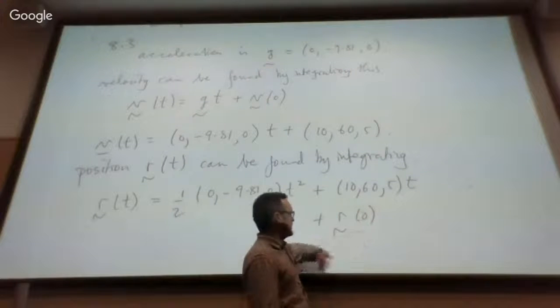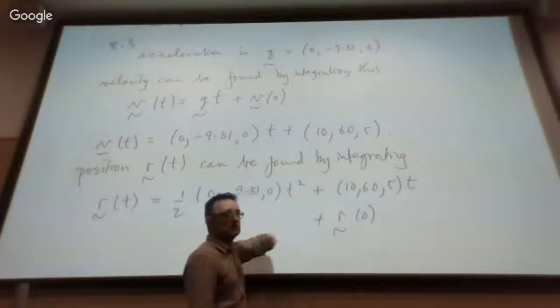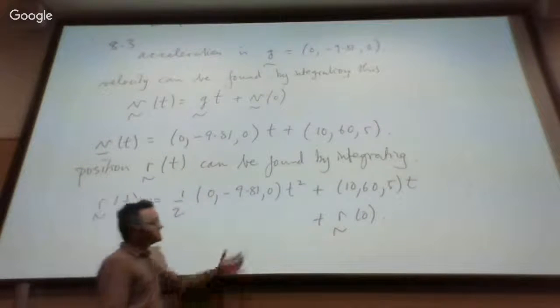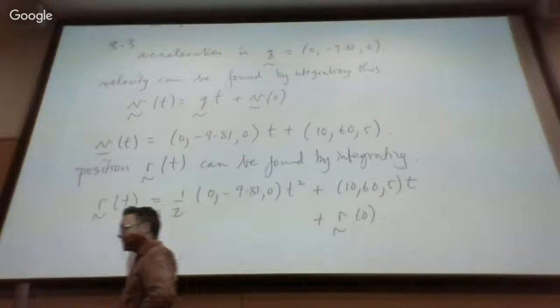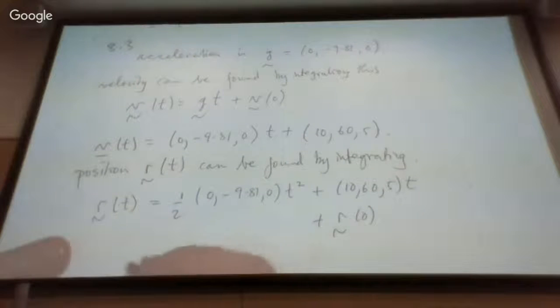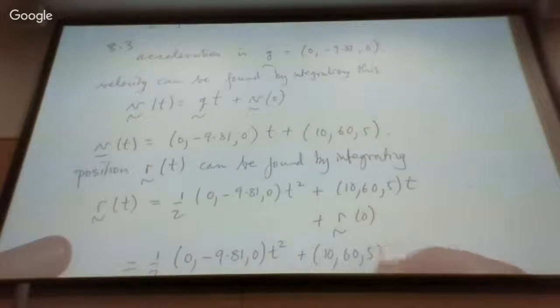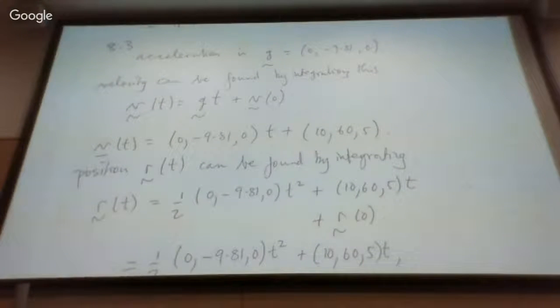It's a constant of integration, a constant vector of integration. We're doing the vector description now. And I'm kind of free to choose this. We'll assume that the initial firing position is the origin, and that makes sense to use in that description. But assuming that the initial position is at the origin.